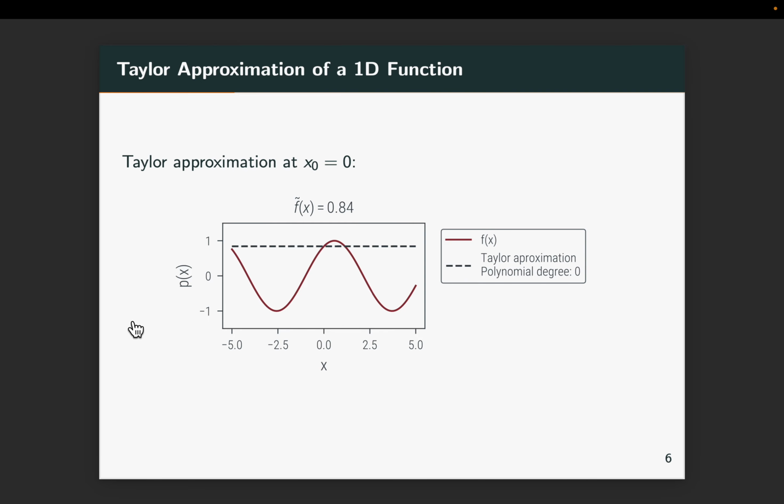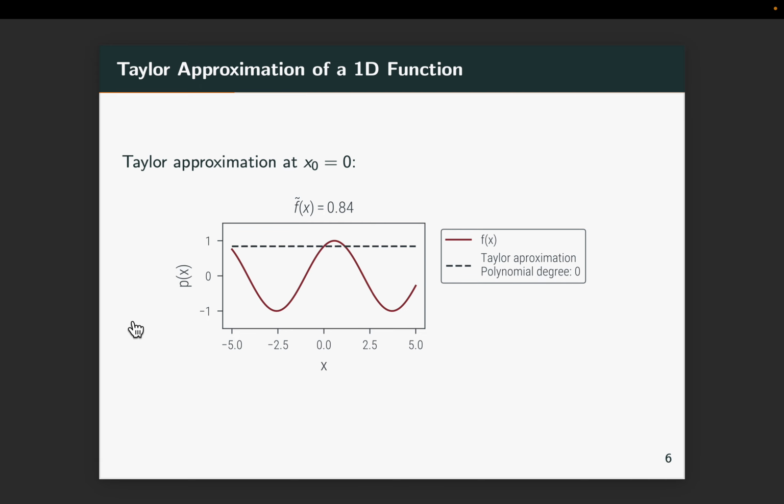No, it's degree 1 at this point of time. This is degree 0. Degree 0 means just parallel to the x axis. Degree 1 would be a line, but what might that line look like? Tangent at what point? x naught. Okay. But can you tell me the equation of the line without actually solving it? So, y equal to mx plus c, right? Can you tell me the c? f of x naught, right, which is already 0.84, right.